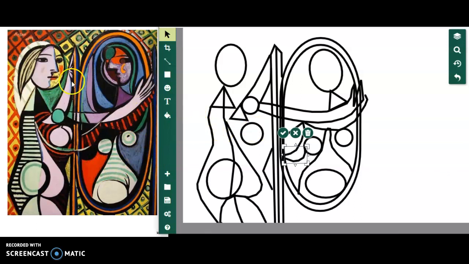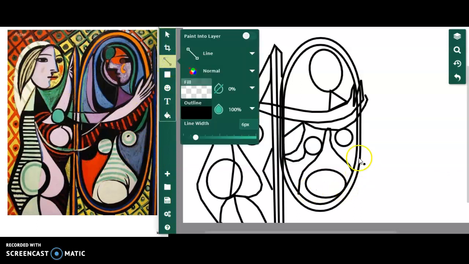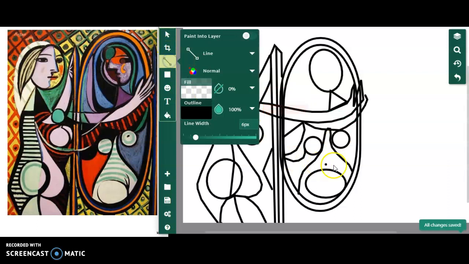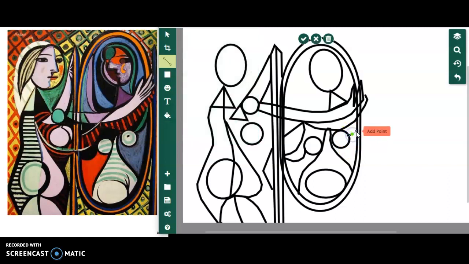We see another little shape right here on the side, so I'm going to get my line tool. I'm going to first move my circle a little bit lower, a little bit more to the left. It's supposed to be a little bit longer, but I could go ahead and fix that later.